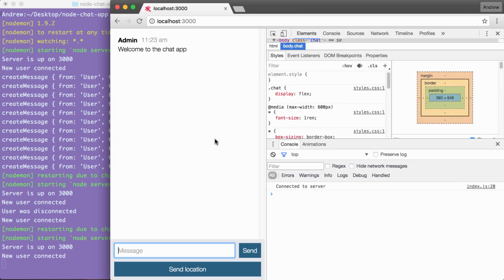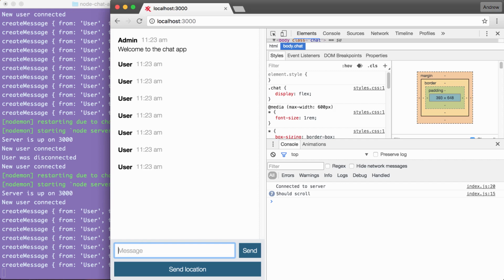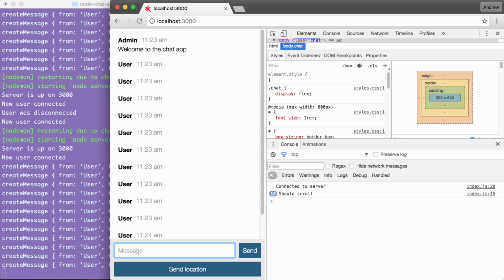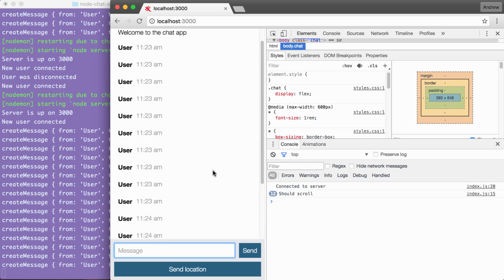Now I'm going to hit enter a few times. Obviously, we shouldn't be able to send empty messages, but we can for the moment. And you can see that should scroll is printing. It's not actually going to scroll because the height of our messages container doesn't actually exceed the height of the browser space given to it, but it does indeed pass the condition. Now, as we get down further and messages start to drop off the bottom of the screen, you'll notice this count stops going up. The count incremented every time should scroll printed, but now it stays at 12 even though I'm adding new messages down below.